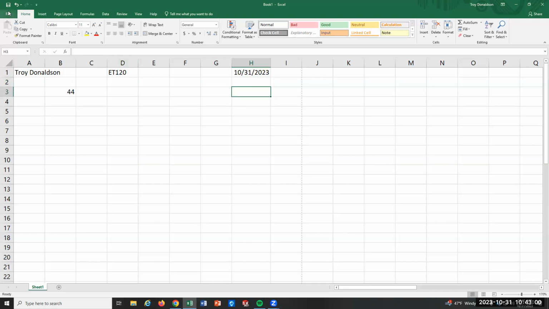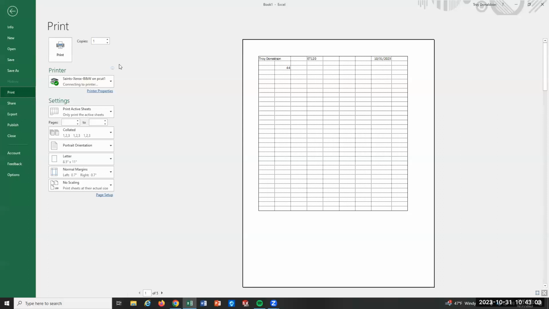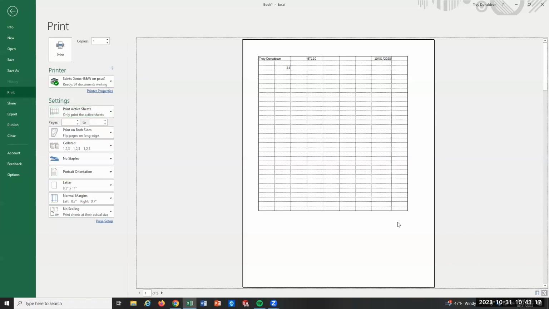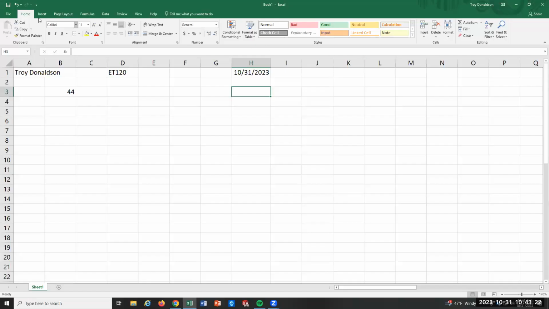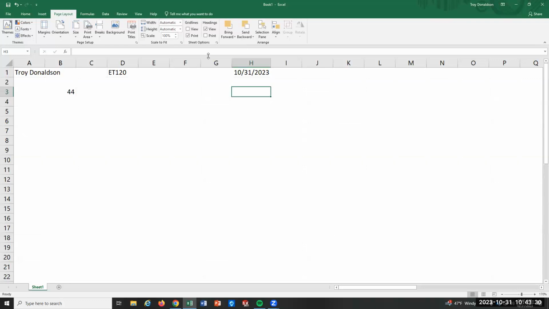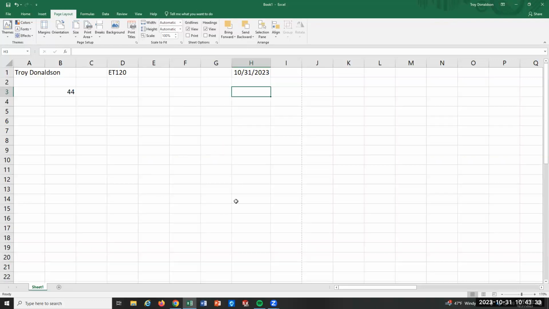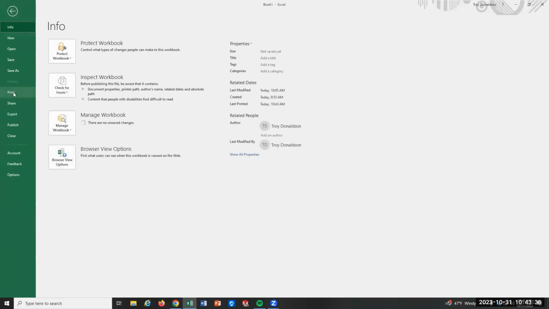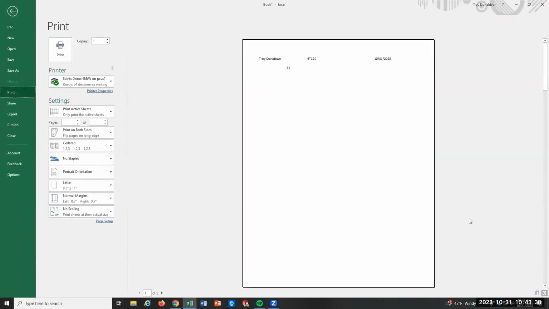If I go to print, and I do this often, just because I want to see, I don't know why it's showing me the grid line now. It should not be. Why is it doing that? Usually it doesn't show you the grid lines. Oh, did I click them? Oh, I don't want that. Oh, no, that one. I want it here. Perfect. Thanks.